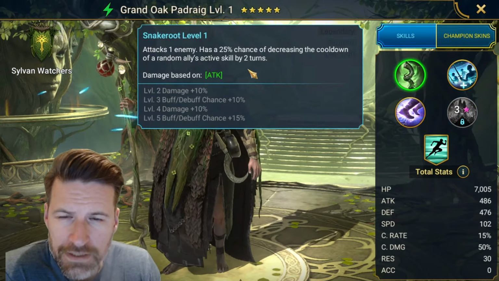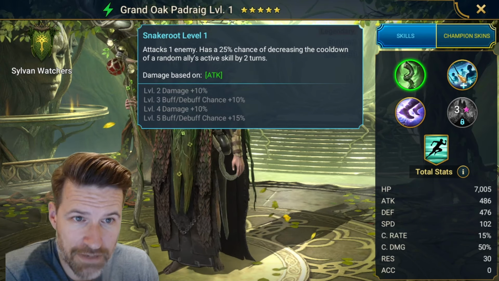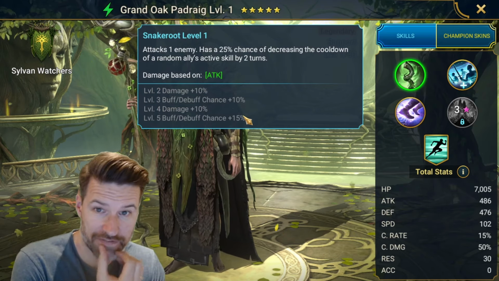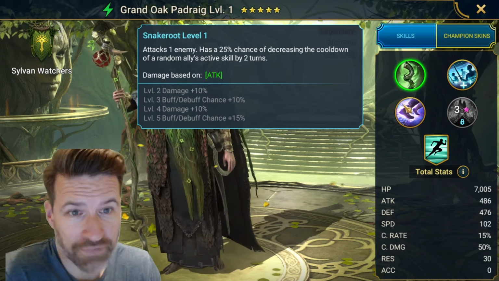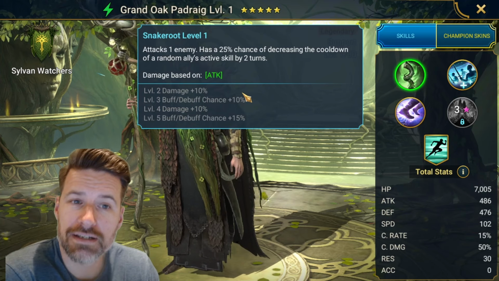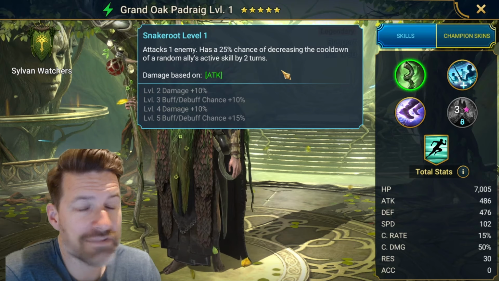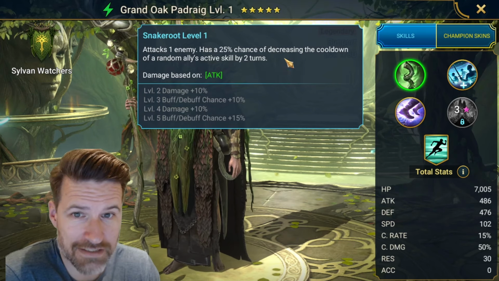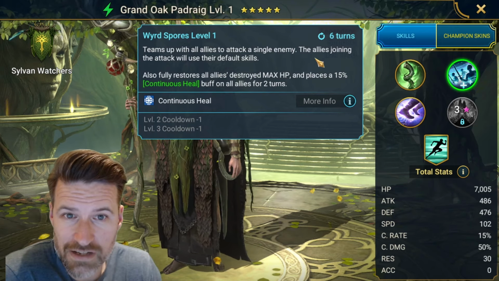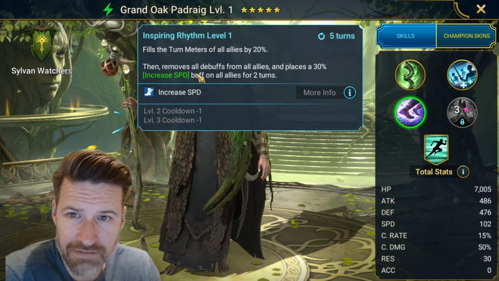What does he do? To have a chance of decreasing a cooldown of a random active skill by 2 turns. That is pretty funky. Upgrades to what? What's that? 40-50% chance. Damn, sticking some relentless. I wonder if that will then kick off if you ally attack as well. Ally attack, relentless. Also, retaliation. Man, that's crazy. That is a crazy A1. Teams' allies attack a single target, so ally attack uses the default skill. So that's cool. If you get 2 of those guys, then they'll be resetting everyone's.